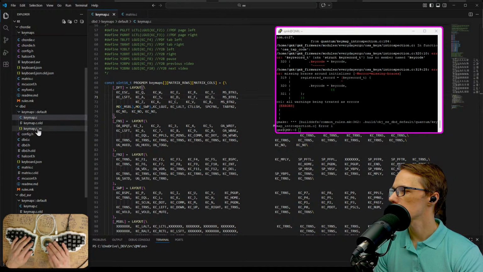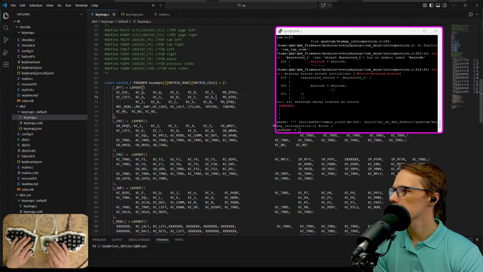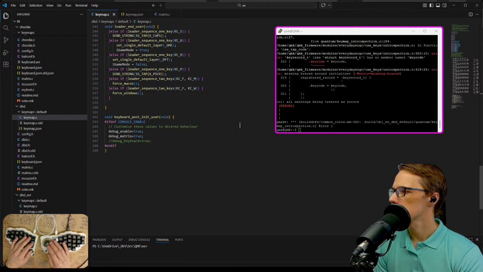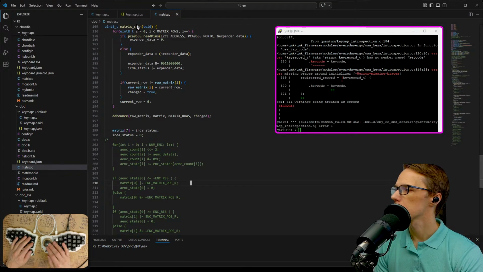Let's take a look. Okay, OSI key. So that's the first one that's getting included. Maybe in my... Okay, keymap. Okay, this one looks clean. Okay, nothing's missing here. Okay, matrix. Yeah, should be good as well.